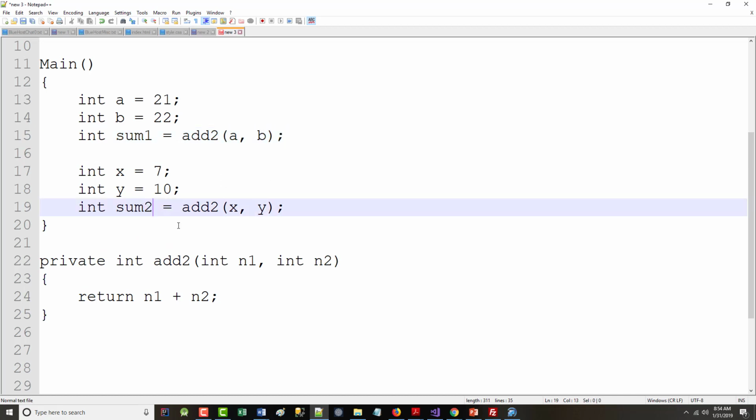And then we'll call this sum2. That's also legal. But you'll notice I'm calling the add2 method twice. In the first case, the actual parameters are A, B. In the second call, they're X, Y. But in both cases, the formal parameters are N1 and N2.